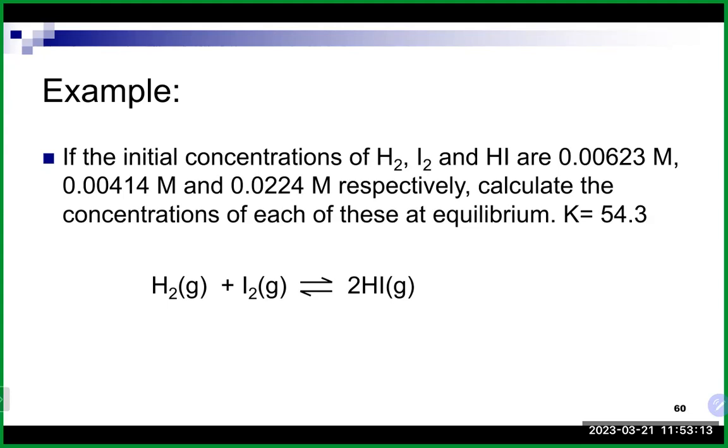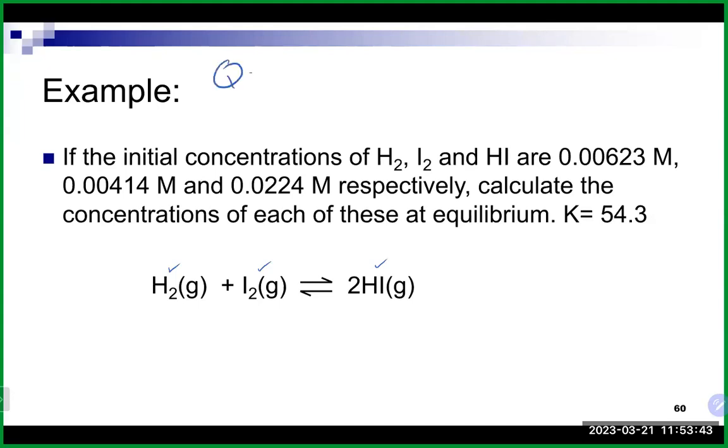Okay, let's take a look and see how we're doing on this one. Here we're given the initial concentrations of pretty much everybody that's there: H2, I2, and HI. So we actually have the concentrations to start with of each of these. This is really a situation where you would want to calculate Q just to make sure everything is what you would think. If we didn't do that, maybe you'll be okay.